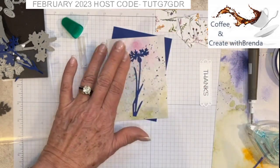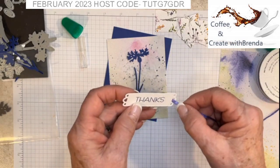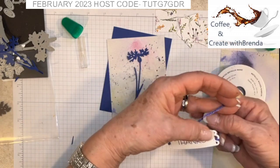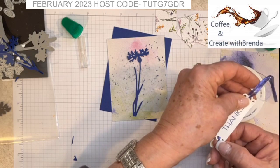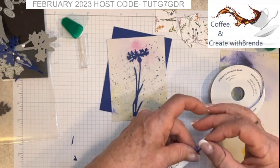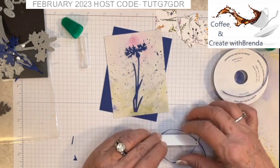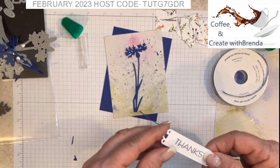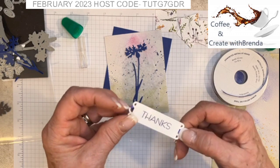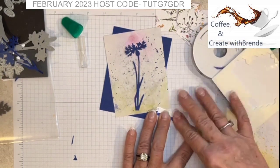Up in the center. Oh, you guys, I just thought of one more thing we can do too. And they're so pretty. Okay, what do we want to do here? Do we want it to come through? We'll try this and see what it looks like. Then I can just tie this, maybe. I want it to stick on the back before I try to tie anything. So I'm just going to take a dimensional and just secure that right there in the middle.